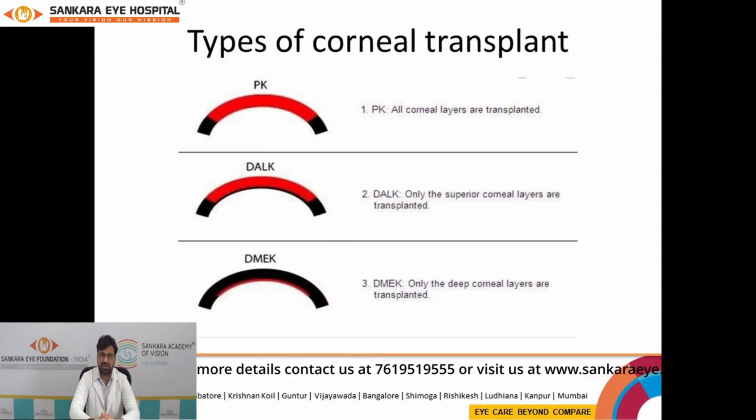It would be interesting for you to know the types of keratoplasty procedures we have. The first is penetrating keratoplasty, or PKP, where we replace the whole corneal tissue of the diseased eye with donor corneal tissue of optimum A grade quality for visual rehabilitation. The second is therapeutic keratoplasty, where B or C grade tissue is used to replace the whole cornea of the diseased eye to reduce infection with donor corneal tissue.